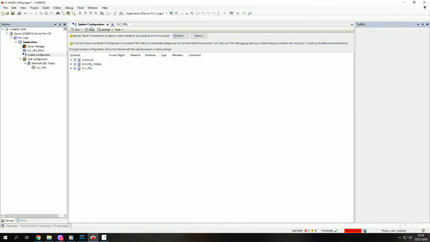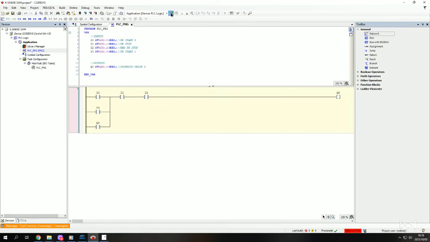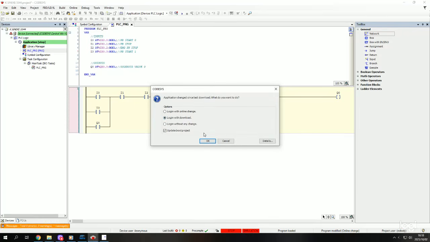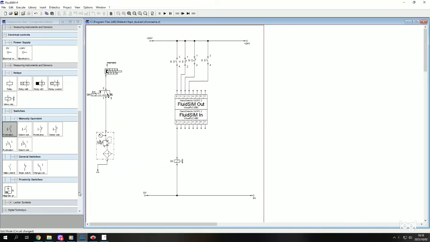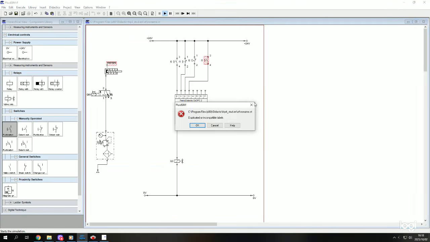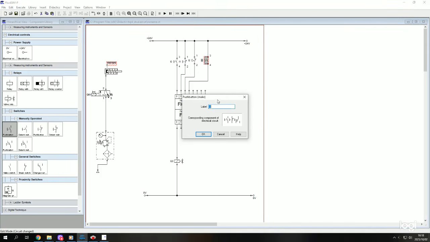So let's go to system configuration, build, then enable PLC, build again. Log in, download, start. Okay, so our circuit should function properly. What is this saying?